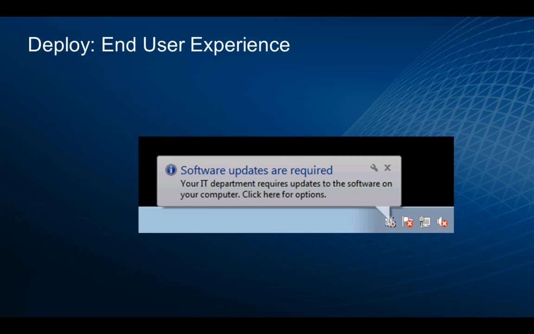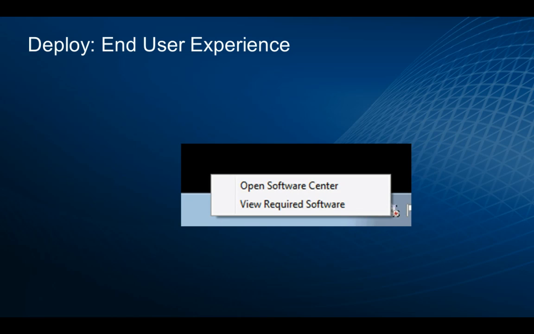The end user experience. This is something we've all had happen to us, where we have a balloon pop and we're sitting in front of a customer or we're sitting in front of our manager, and software update requirements have been established and a deadline has been hit or passed, and it was a fairly negative experience, and it didn't actually bode well with end users.